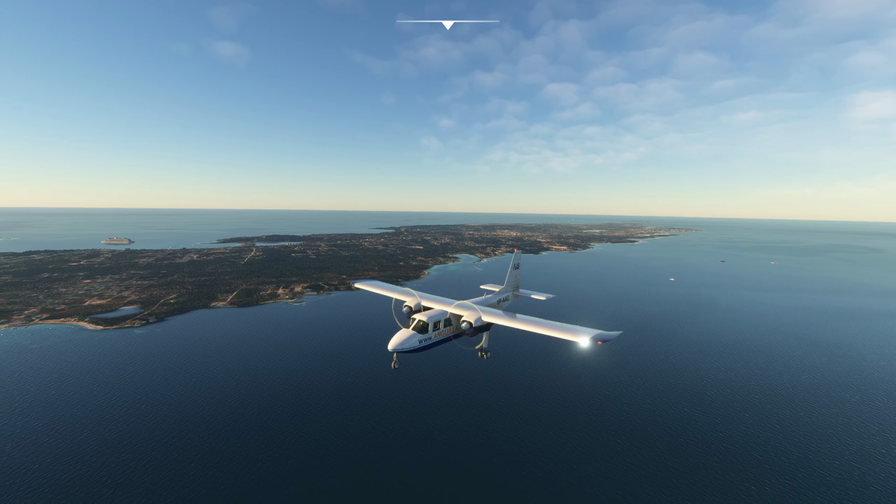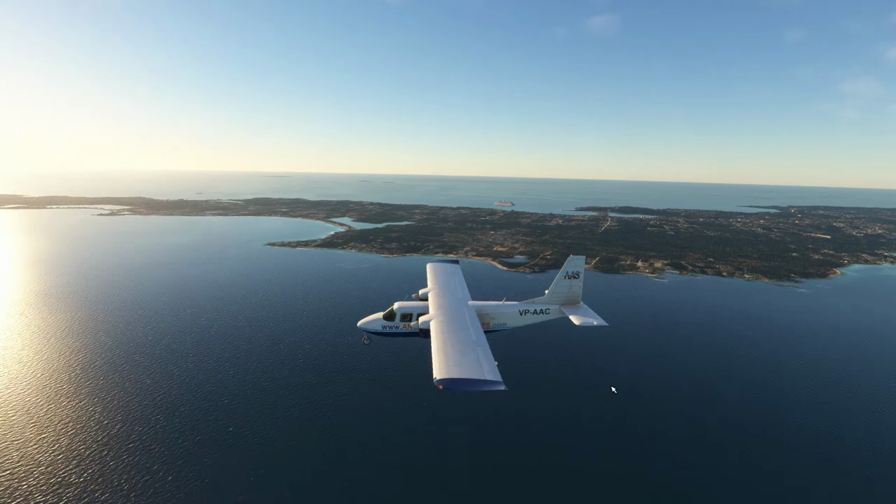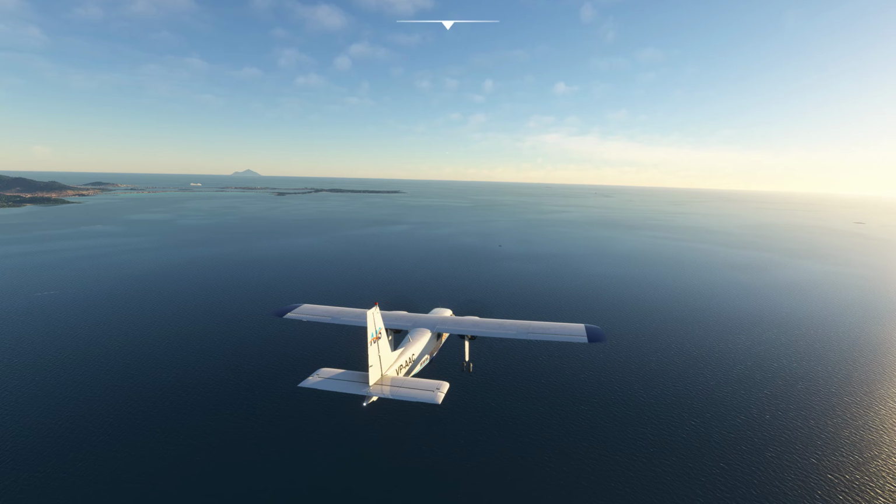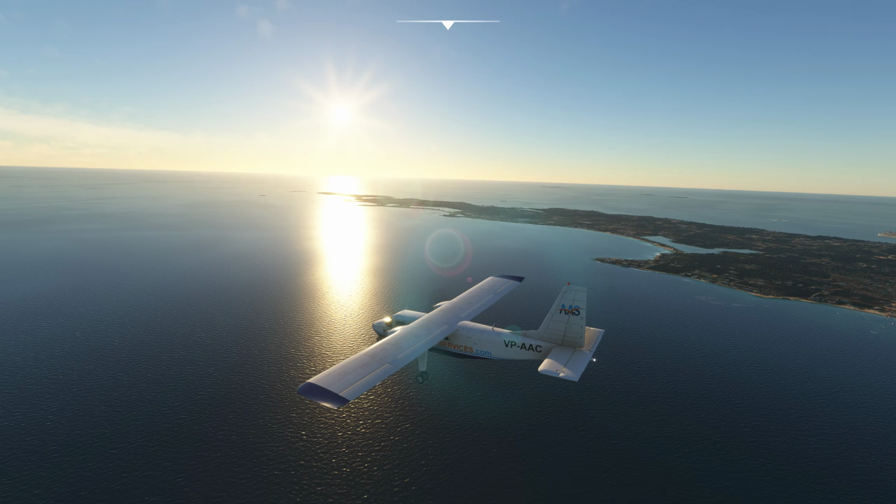And by the way, look at those yellow prop tips. I mean, how cool is that? How cool is that? Saba off in the distance.